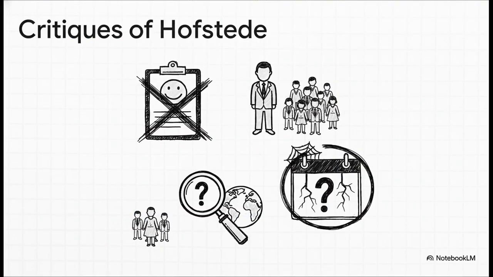First off, the survey he used wasn't even designed to measure culture. It was about job satisfaction at IBM. The sample group was incredibly narrow, as we said. Plus, in some countries, he based the entire nation's score on fewer than 200 responses. On top of all that, the model treats culture like it's frozen in amber. But we all know cultures change. And maybe the biggest nail in the coffin, other researchers have tried to replicate his study, and they just can't get the same results. That's a huge problem in science.